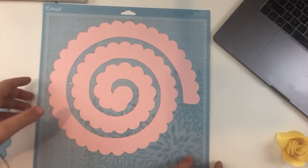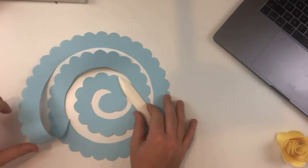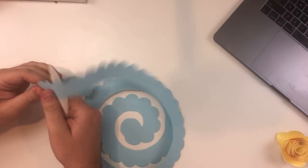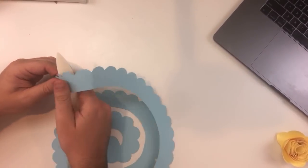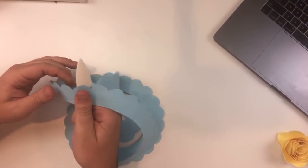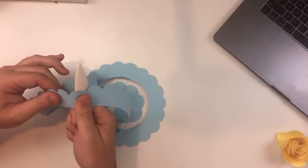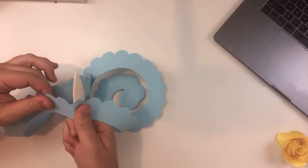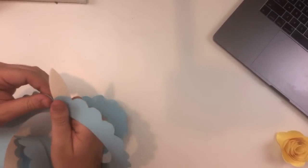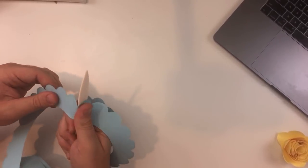You take this off the mat, and then you have this, and we just want to crease it. So you can really crease it whichever way you want. The main purpose is just getting the paper a little more flexible. So you just want to run through this. However, you can start at either end, I think. I don't think it makes a difference. It's better if you start at the beginning. Oh, really? That way you can see which way you're folding it, but it doesn't matter.